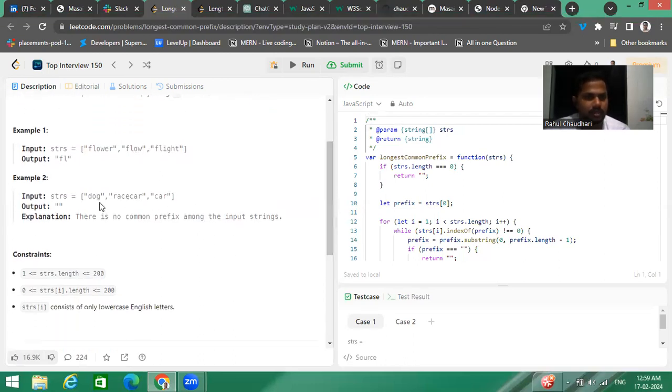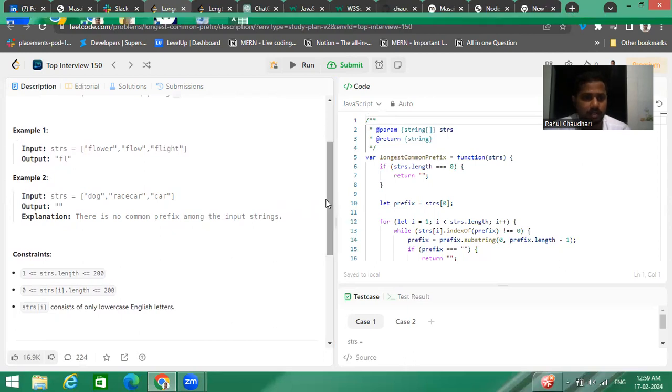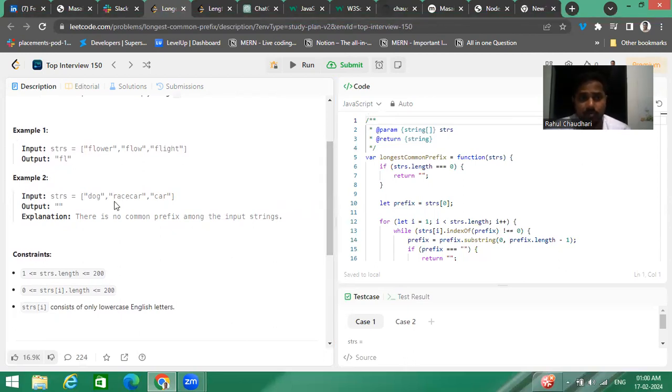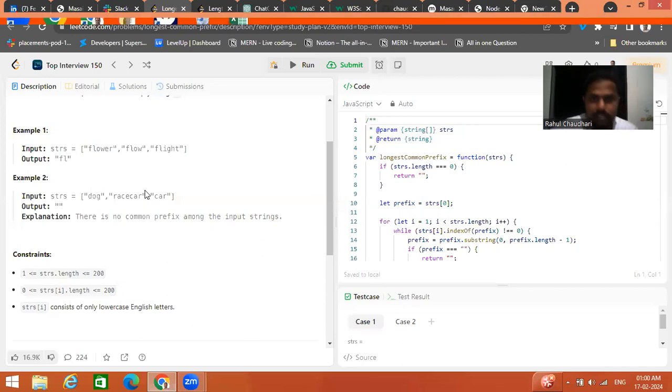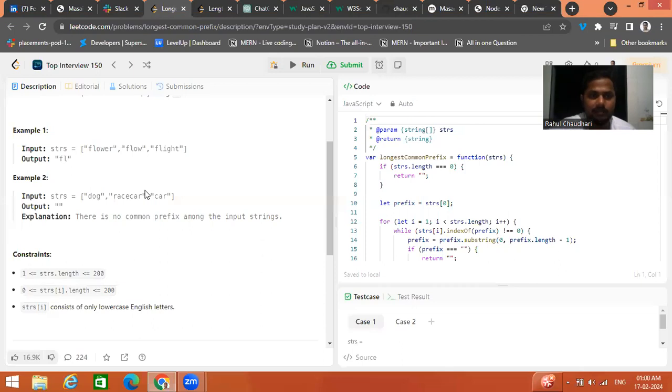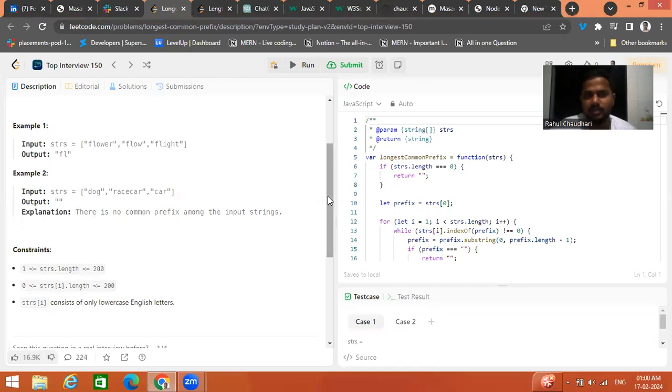In the second one, dog does not match with any of the other words; the other words are not starting with d. So we are not checking the other conditions, right? Because we want at least one word that is matching in every element, and then we check the other condition.